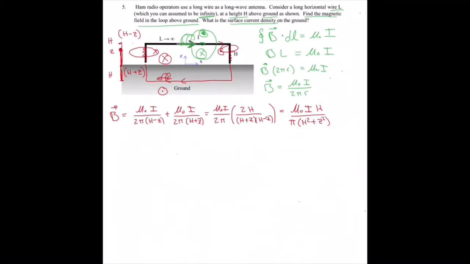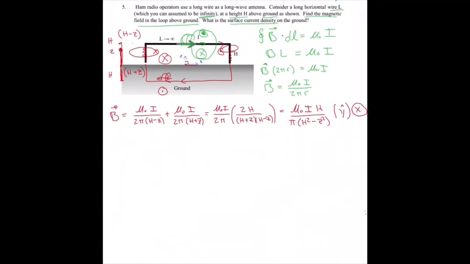Okay, but now what we need to figure out is what direction our magnetic field is pointing. Well, we said that both contributions of this magnetic field are pointing, oops, and that's actually a minus. Sorry, this is a minus if we FOIL that out correctly. Both contributions are going into the page, and if we look at our coordinate system here, x and z, we know that into the page is going to be a positive y hat. So we're going to add that here to the y hat, and again, this would be into the page, so we'll make a little reference of that.